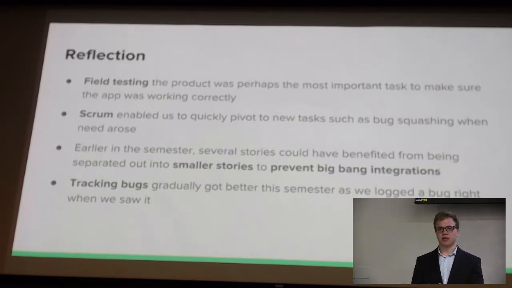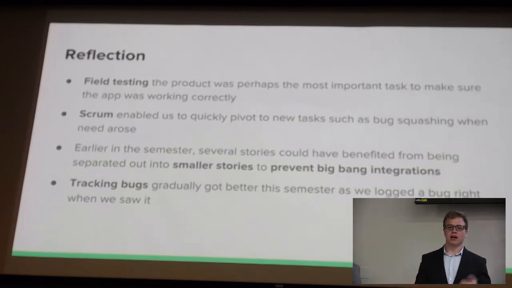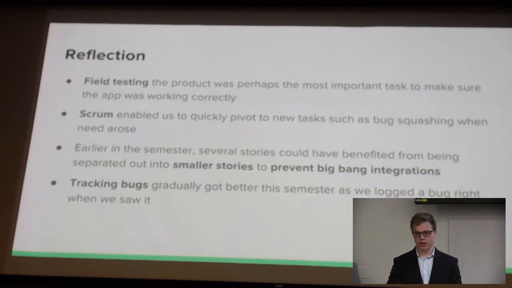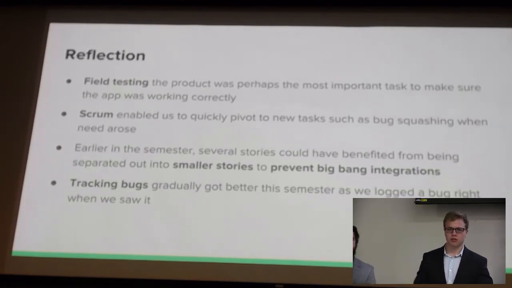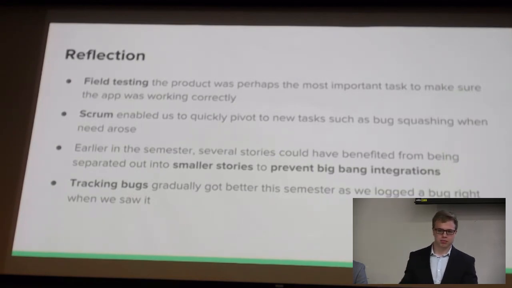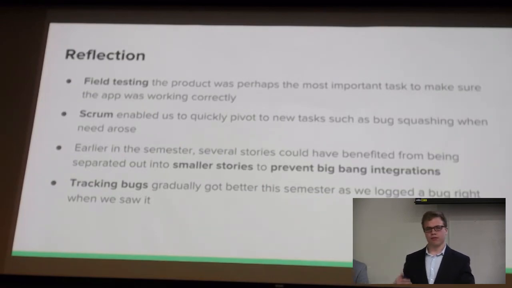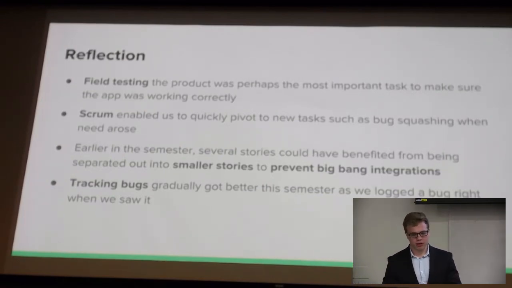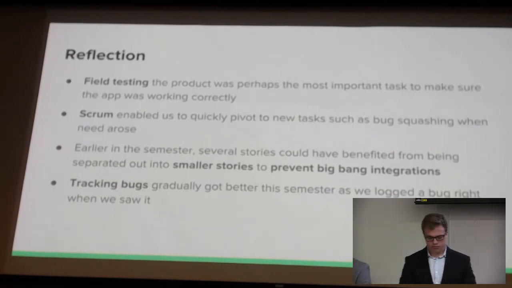That was fine for actually getting them done during the sprint, but it turns out that integrating those large stories together at the end, such as the Facebook login that goes into event creation that we saw earlier, often went over our allotted time and went to the next sprint, which would mess with our velocity. So we would have definitely benefited from making those stories smaller so we could not have those gigantic big bang integrations at the end of the sprint.